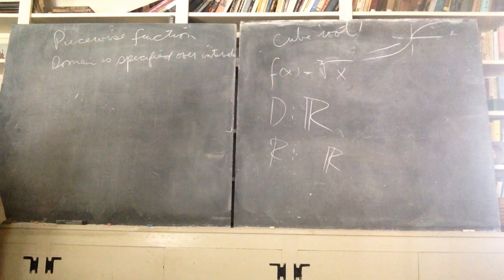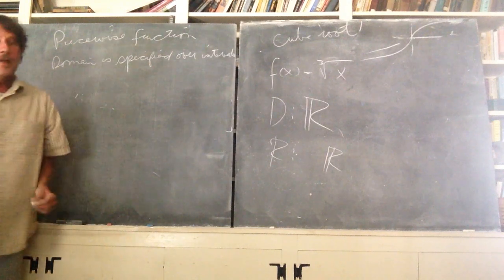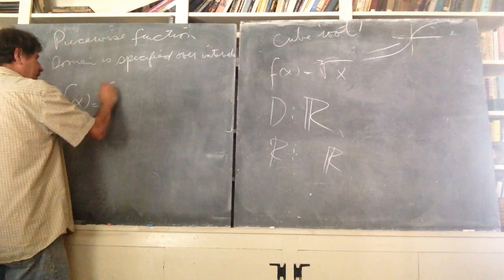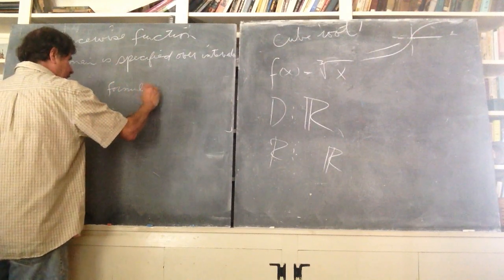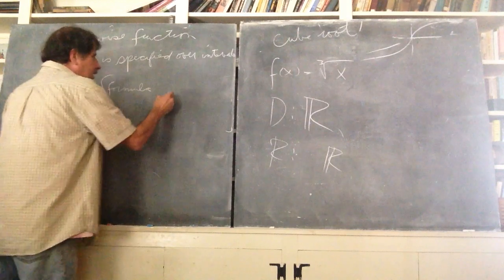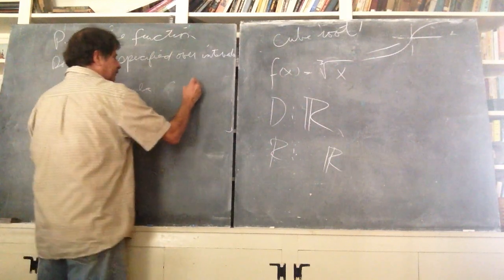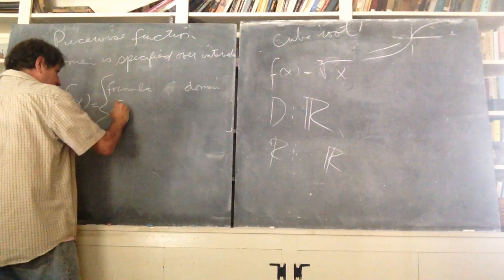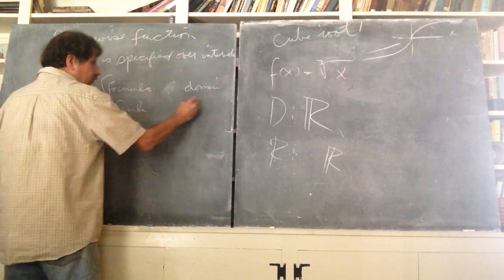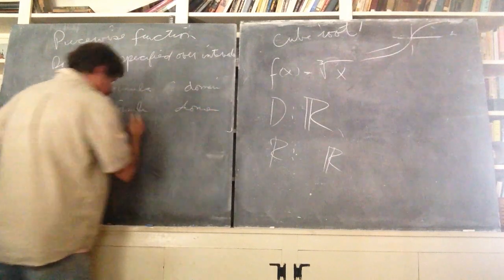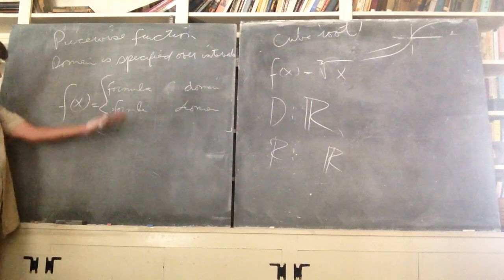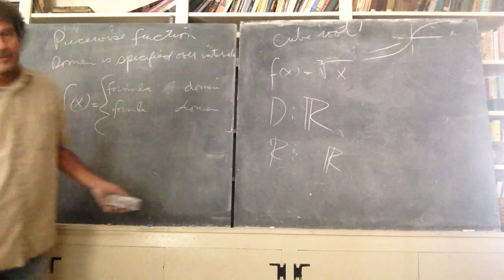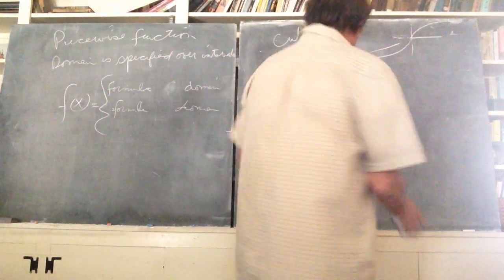I should just make one up, I guess. Here we go. It looks like this. f of x equals some kind of formula. By the way, we use a bracket here to do this. Formula for some domain. And then there'll be another formula for another domain. And this could be a lot of them. Two is enough right now, it's piecemeal. And we could have 3. Let's do an example with 3 and then we'll stop.